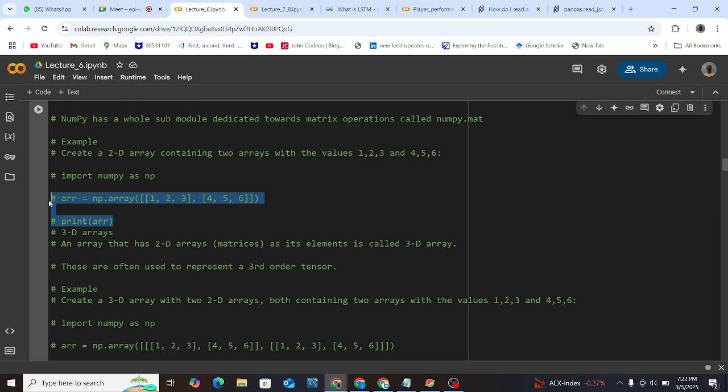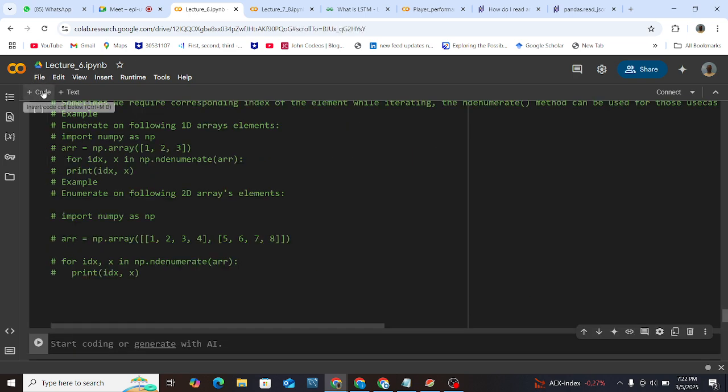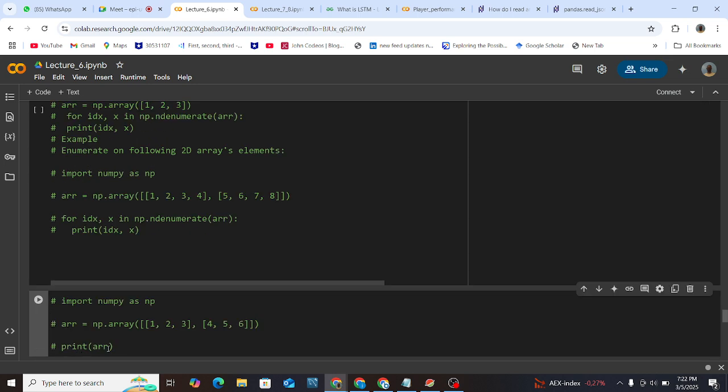I think I can just run this so that you can see how we go about it. So let me just uncomment this. The first step is import numpy as np. Then this is an array. I think I can just call it array equals np.array. You notice that this one is a function because it has the parentheses. Then you notice here that I'm using two square brackets. That is the square bracket that encloses all the elements in this two-dimensional array.